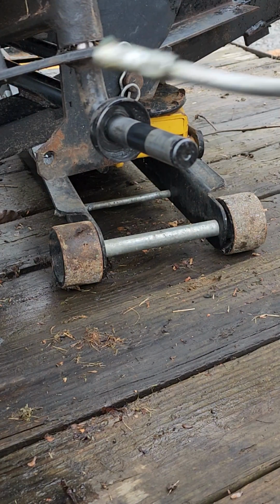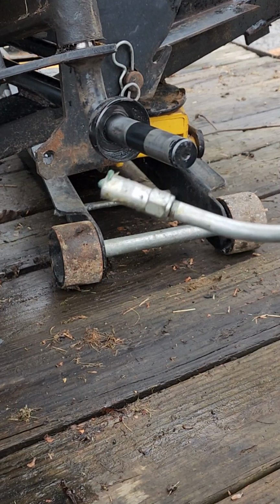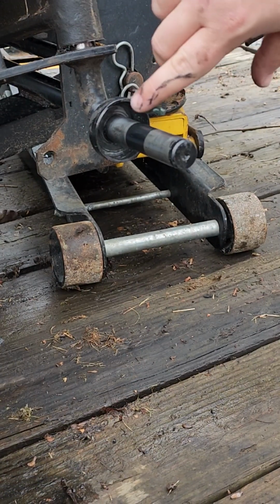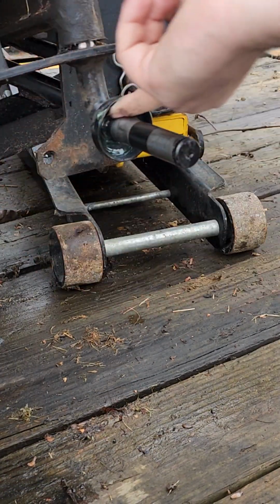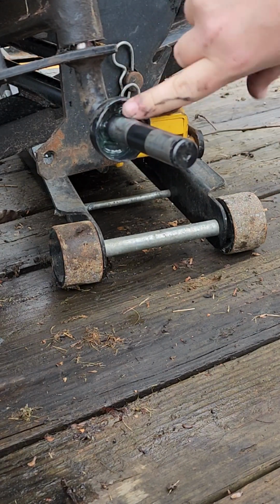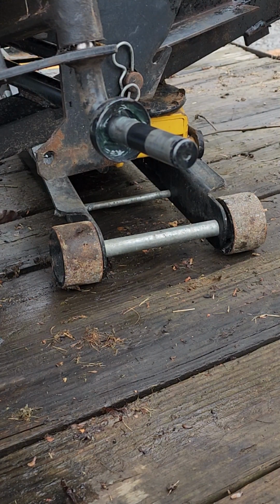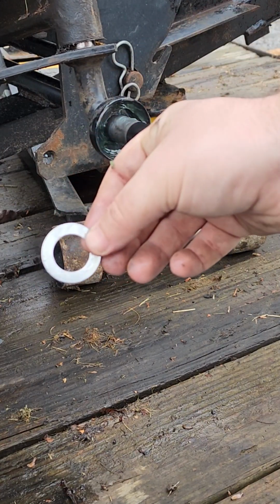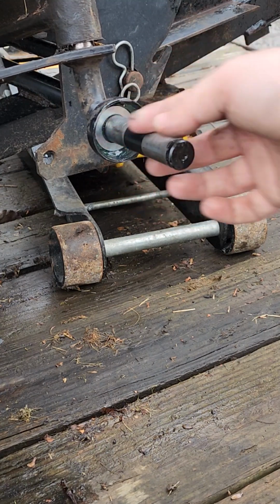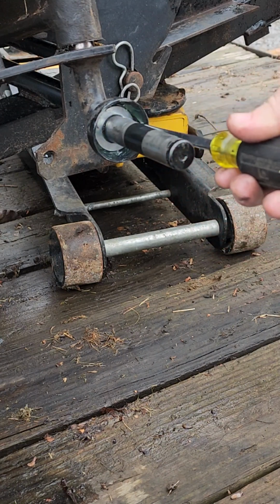So first thing I'm gonna do, I'm gonna take my grease gun. I'm gonna pump a little out on my finger here, just like that, about 1 pump worth. And I'm going to put some up in here to kind of help that back washer stick into place. It'll keep it from moving around on you. So once you get a little grease up in there, take your new backing washer, 1 of them, slide it up in there and press it into place. You can take your screwdriver if you want, kind of make sure it's seated.